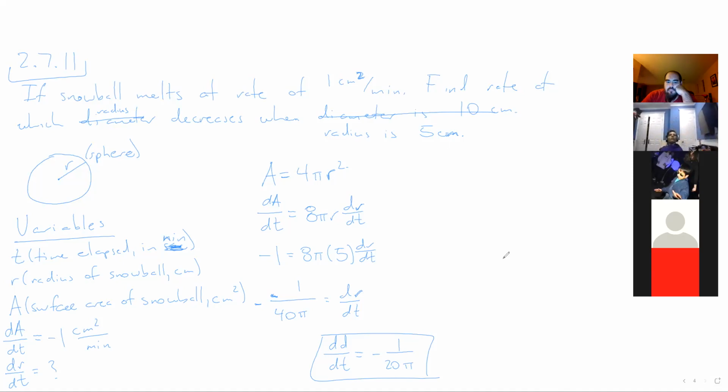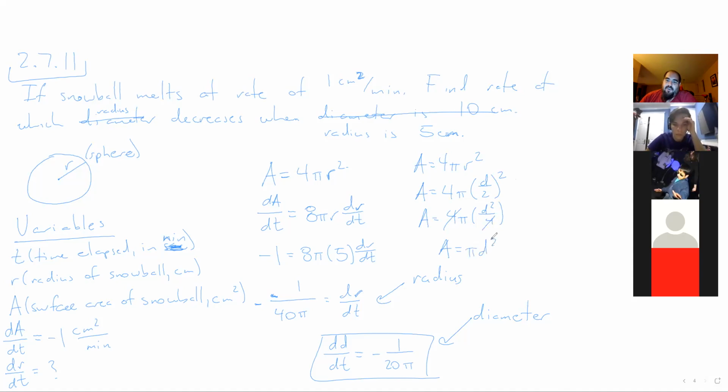Why did we multiply it by 2? So early on, this right here is dealing with radius, but what they asked for was something dealing in diameter. Okay. And really what you could have done is, say you wanted to keep this in terms of diameter the entire time. I know that the radius is just the diameter divided by 2. Actually, this is going to make everything look so much nicer. The surface area of a sphere is just pi d squared. That would have come out pretty nice.